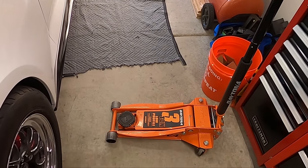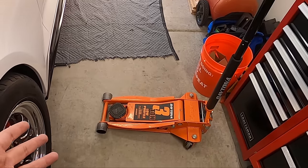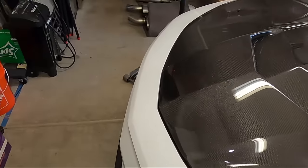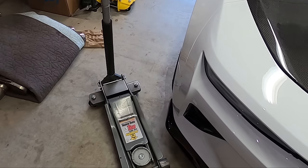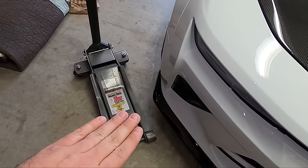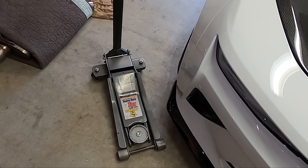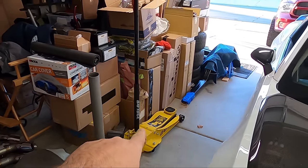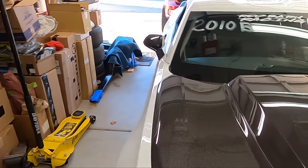I go to Harbor Freight a lot. I like their new style jacks. This is a Daytona jack — it's a low-profile setup, it supports my car, not going to lift a truck, it's a three ton, and it has a flat pad, which is great. My other jack over here is your pretty standard run-of-the-mill Pittsburgh jack — it's a heavy-duty three ton, also low profile, but it has a little cup in it, so it's not a completely flat top. If you have the cheap aluminum Pittsburgh ones that are small and blue, they have a very deep cup on them, and that plays into things. I also have a big three-ton jack I use for the truck — it's a flat top, the new Daytona style. I really like it. But let's get down and talk about how I lift the car.